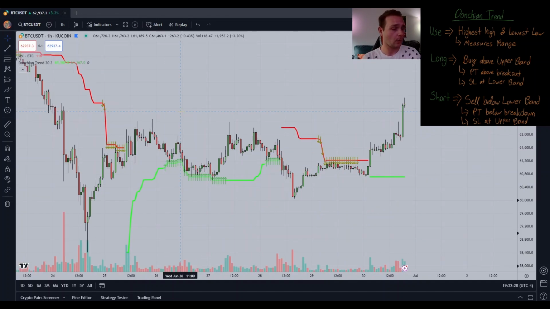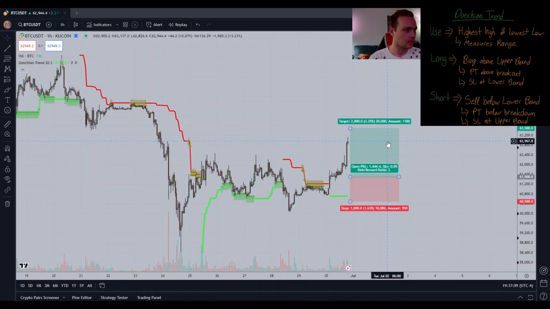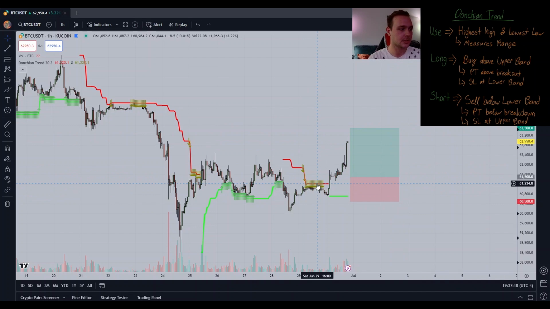Now, for going long, you're going to want to see a break above the upper band right here. And just in recent time this evening, we can see that there's been a major break above that line. So that's going to be a signal to go long. Where you might want to take your price target would probably be a significant resistance point. For the Donchian, the price target is a little bit loose. You can have flexibility with that. It's really any area above the breakout, which would have been above this red line.